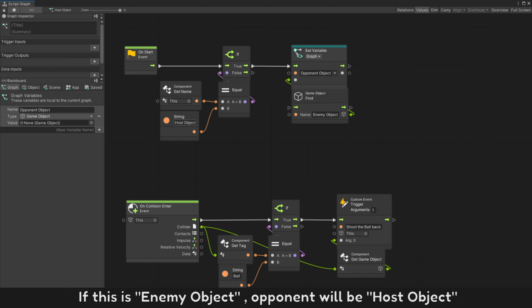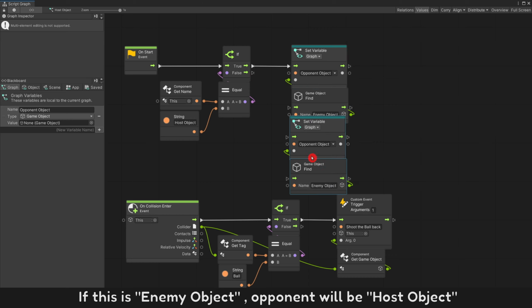If this is enemy object, opponent will be host object.